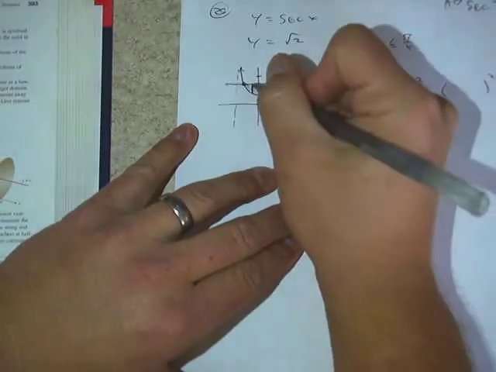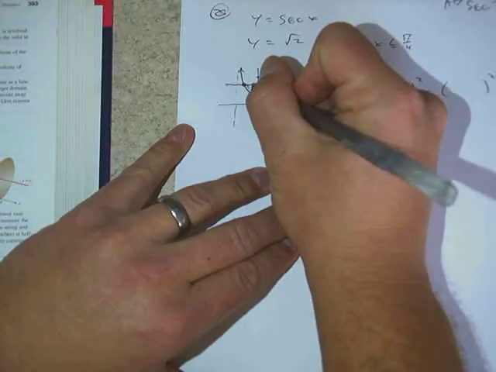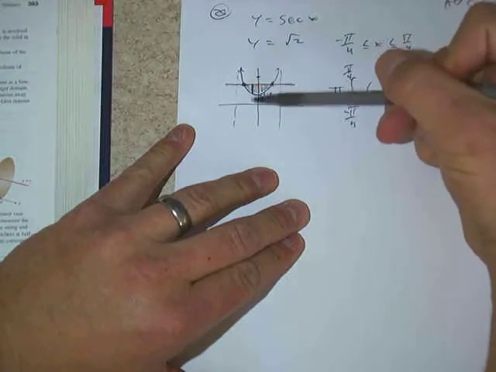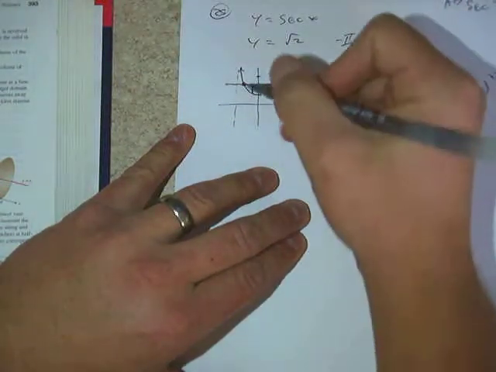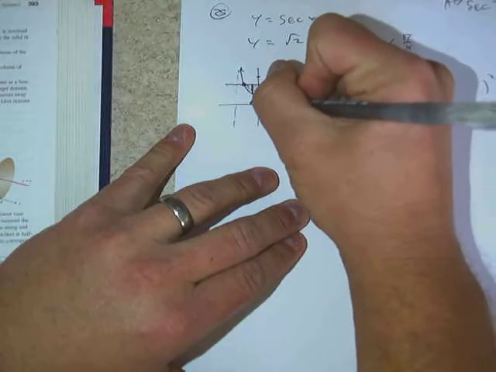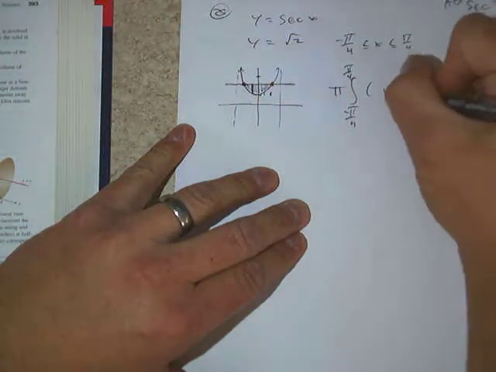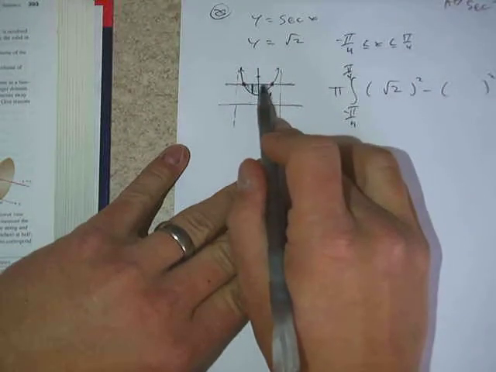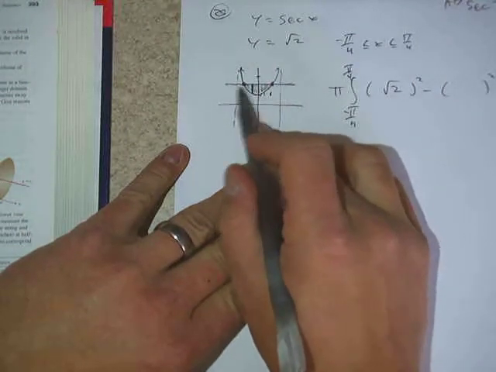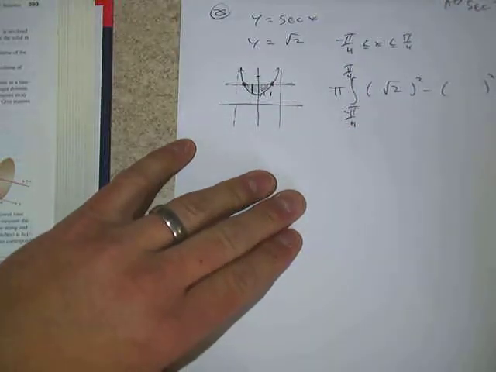So bottom line is then, what is the outside radius here? Well, the outside radius here, what's the distance from here to here? Remember, all we want is the distance from here to here. So isn't it just radical 2? Remember, throughout the region, wherever we drew that slice, is it ever any different than radical 2 from that line to the x-axis?